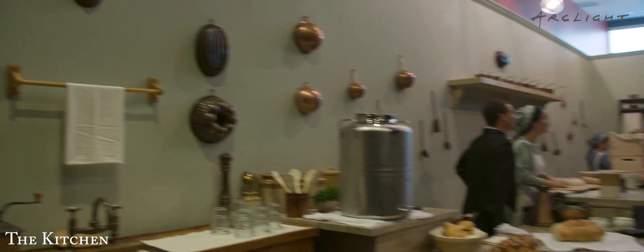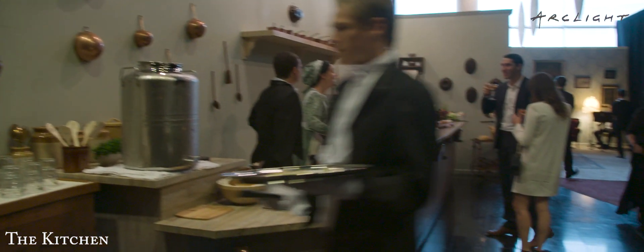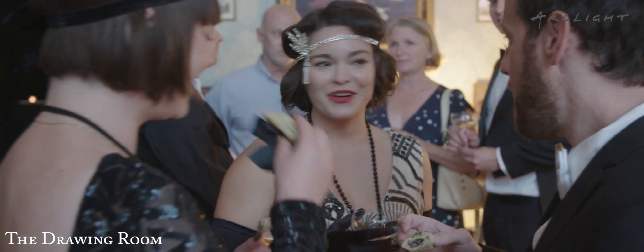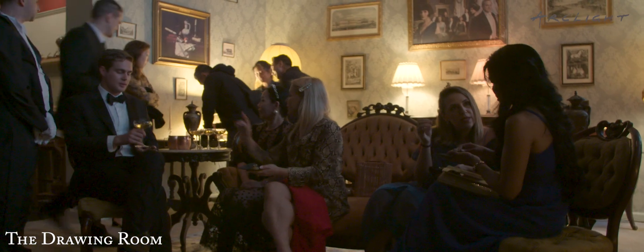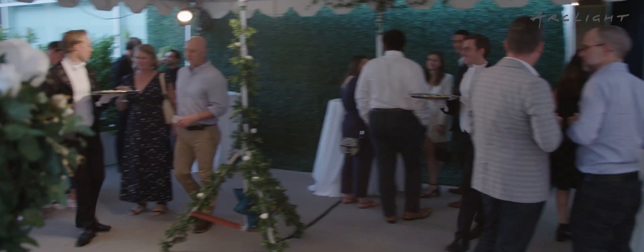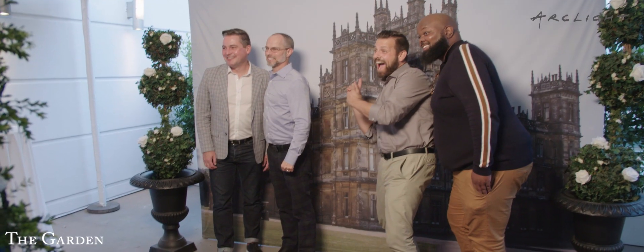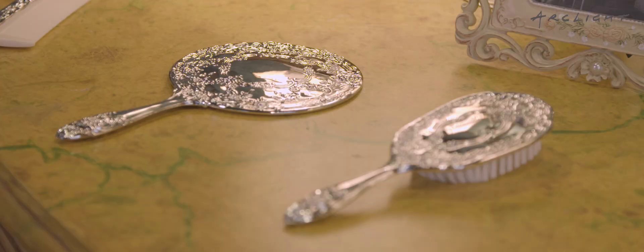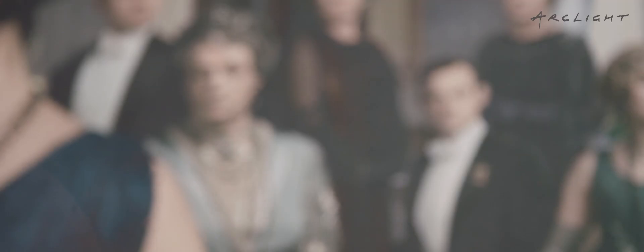Then you can come into the kitchen and experience the cook and some other servers who are relaxing a bit. We have an upstairs drawing room where you can have some champagne and be a little more elegant, and there are live violinists playing music. Then we also have the garden where you can get a peek of the Downton Abbey castle. When you come here, you're getting to be fully immersed into a place that has three sets with about four or five hundred props that are going to make you feel a part of the 1920 era.